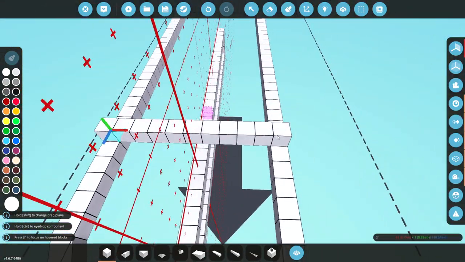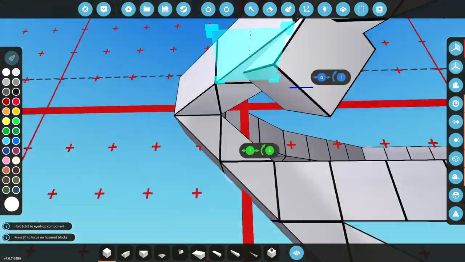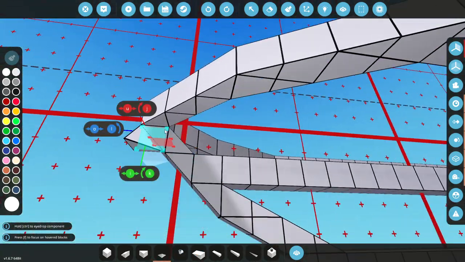How wide is this, actually? So this is currently 11. That's about as wide as I can go. That is legit about as wide as I can go. All right. Let's do this.